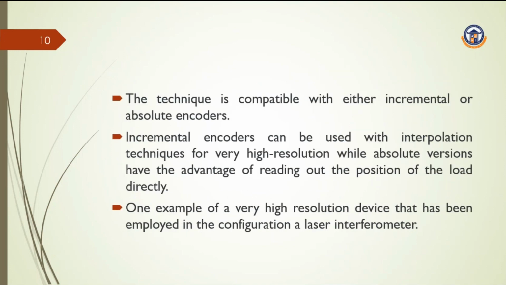This technique is best suited for incremental or absolute encoders because of direct measurement. Here, incremental encoders can be used with interpolation techniques for getting high accuracy and high resolution, while absolute position encoder versions have the advantage of reading out the position of the direct load, where the load is placed directly. One example of a very high resolution device employed in this configuration is a laser interferometer, which gives the best example for the incremental encoders interpolation technique.